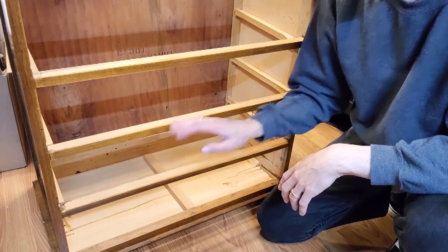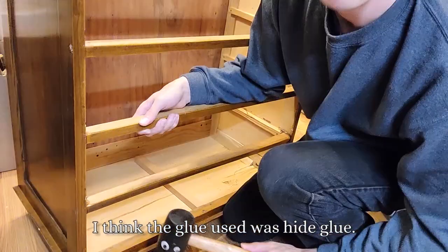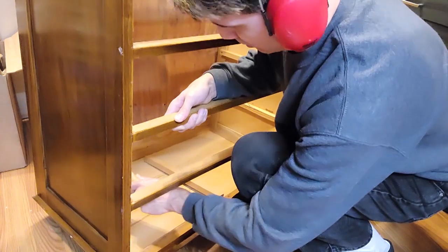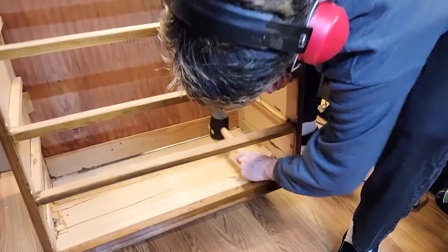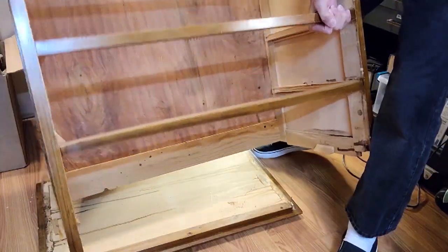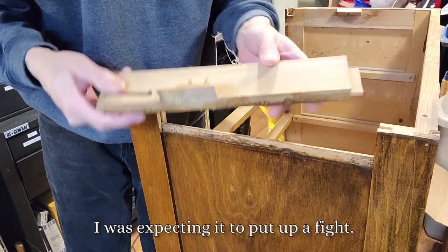Alright, I want to remove the top two tiers, or drawers, and I think just a couple of good whacks on this thing would dislodge it. The top is off. The top came off easy, but these... Oh, it came out very easy. Good. These are the pieces that I really wanted to come off.